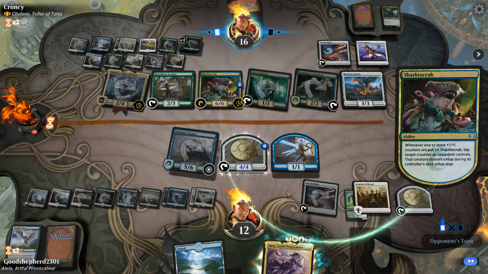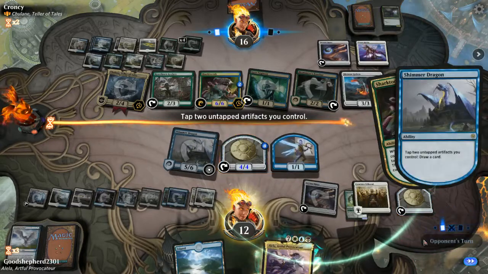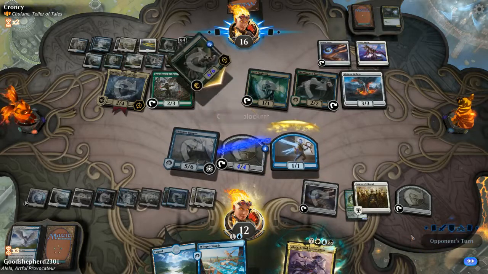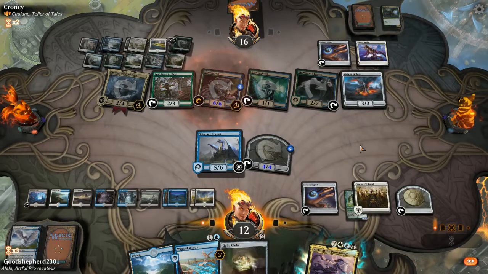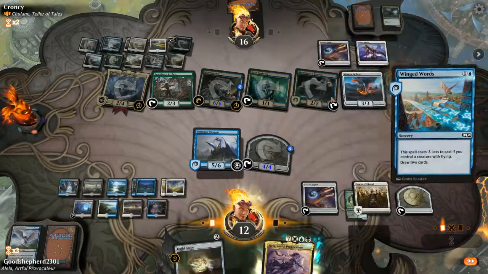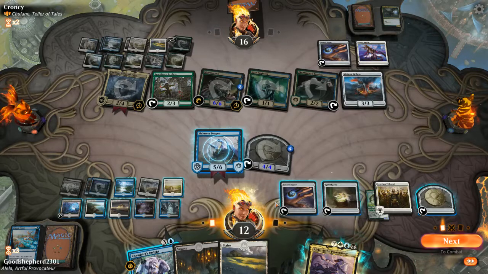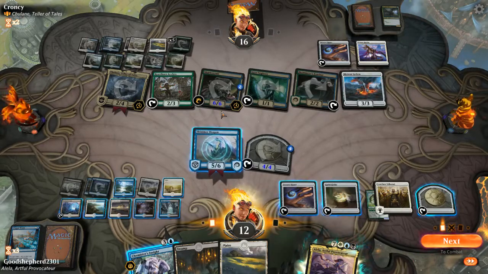Okay, that has to solve. Who does he target? That, okay, let's draw cards. Winged Words, so we can. So we'll be taking 6. Okay, got Guild Globe. Let's cast Winged Words first. Guild Globe. Actually have to hold back.